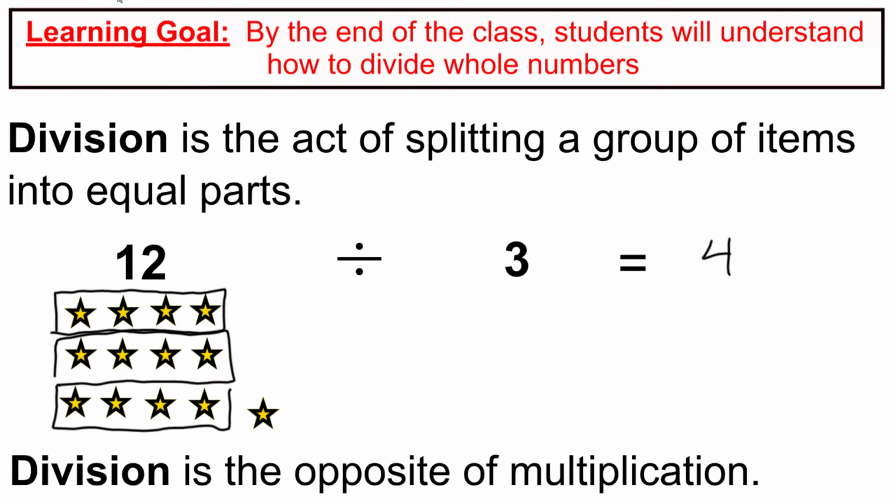And so what I'm going to do is take this extra star and split it into parts. And this is where fractions are going to come in. Everybody's going to get 4 whole stars, and then everybody's going to get 1 part of this last extra star. So we're going to have to start thinking about how many whole groups I can give before I get to a point where it's going to start to be unfair, and that's the challenging part of division.